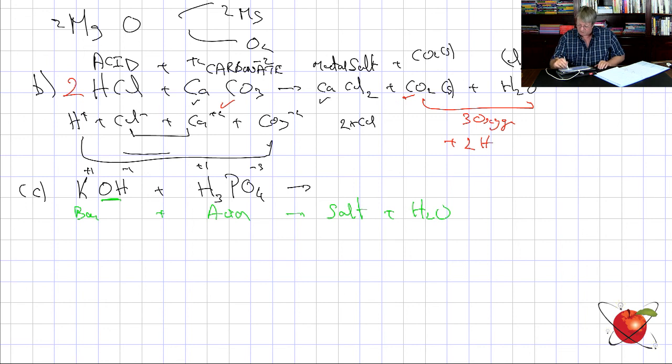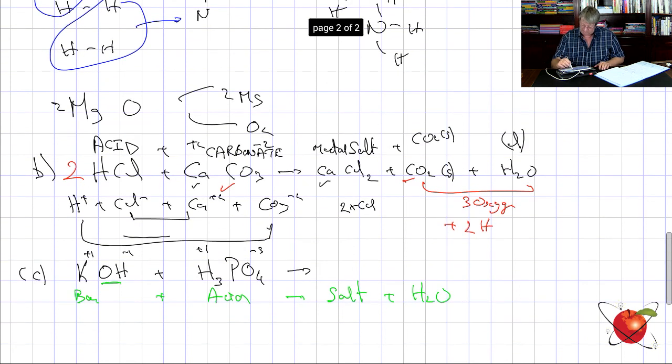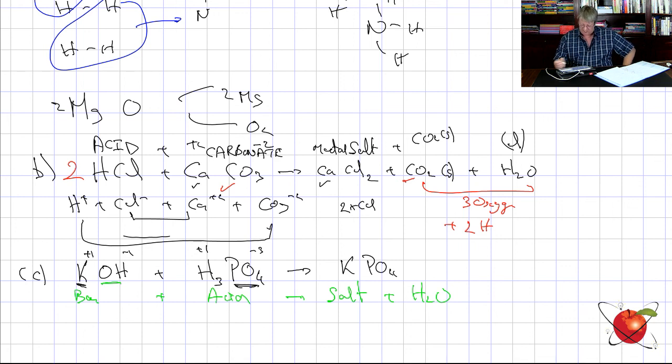All right, so let's just roll this down a little bit, and we can go in and put the salt. Well, the salt is potassium phosphate and water. So potassium phosphate, wow. The K and the PO4 get together, and this are going to get together, and we get H2O. Remember, we know this is going to come out there.